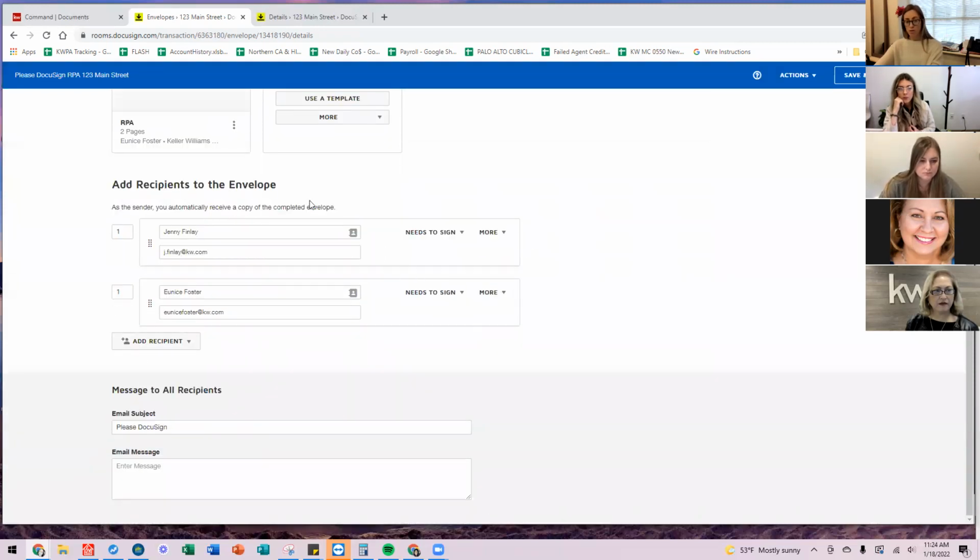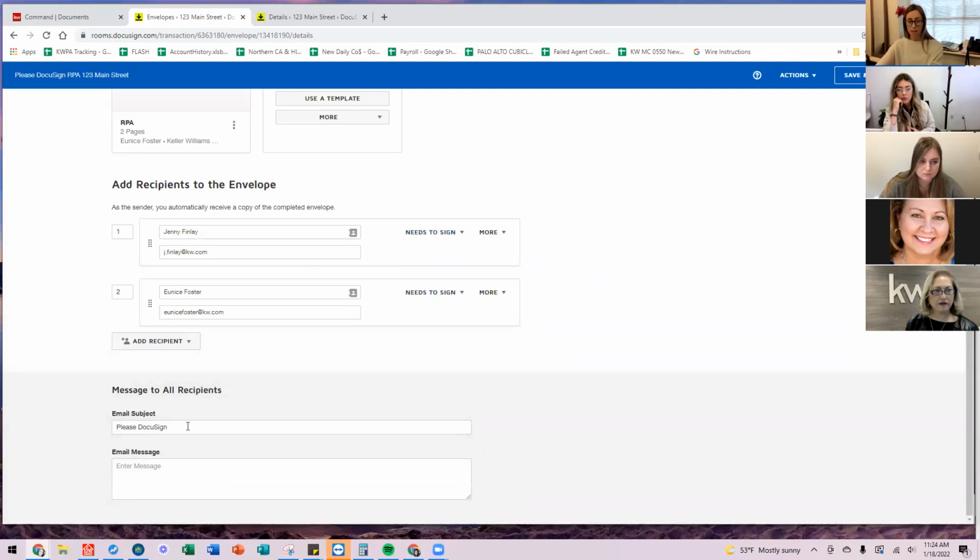You can also set them as an order. So if you want someone to sign it first and you want them to sign it second, you can change that placement of order. You can also change who needs to sign. Maybe they just need to view it. Maybe someone just needs to receive a copy. So if there's other people that you need, you can also utilize those features here.